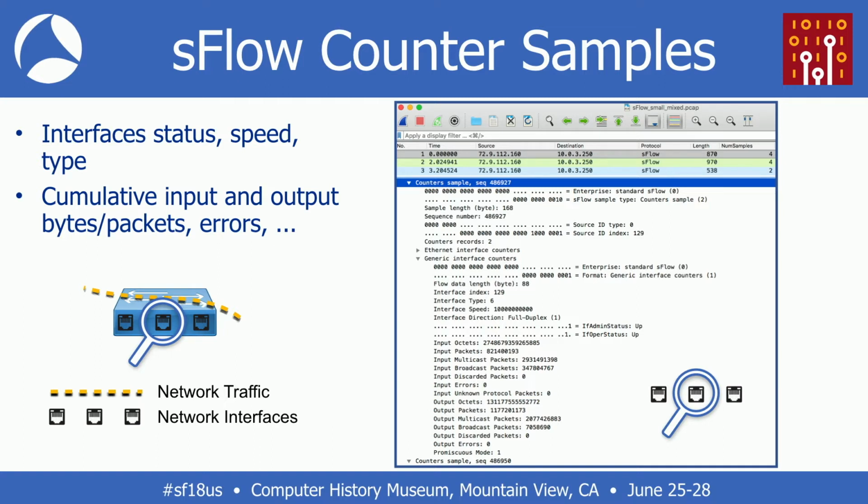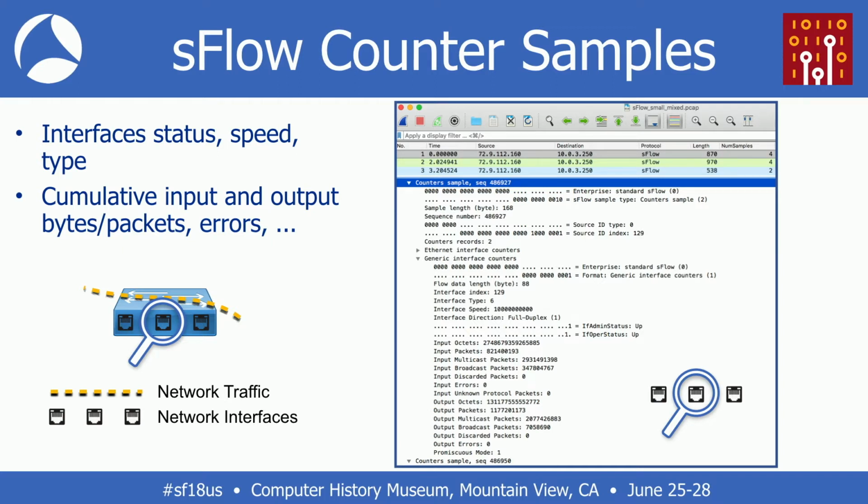This one is an example of a counter sample. As I said earlier, a counter sample is just a part of an sFlow packet that is put into a UDP datagram. And as we can see in this Wireshark capture, we have a counter sample of sFlow. This is just an example.